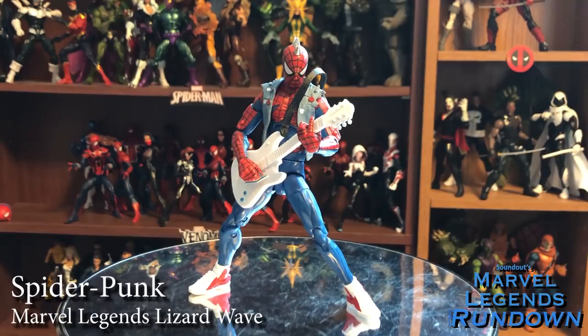Moving on to the Lizard Wave, we have one of my most anticipated Marvel Legends I never thought would happen: Spider-Punk. Spider-Punk is one of my favorite alternate versions of Spider-Man — he's awesome, he's a punk rocker, and he's not an alternate Peter Parker but instead an alternate universe Hobbie Brown. Getting this figure was a dream; it was on my wish list. As the Spider-Verse kept going along I had a little bit of hope it would happen, and he was done perfectly. He's absolutely a 5 out of 5 — he's got alternate hands to play his guitar, he comes with a guitar, he's got normal web-slinging hands, and unique shoes. I love this figure so much. Thank you, Hasbro. This is something I've been wanting for 4 or 5 years.